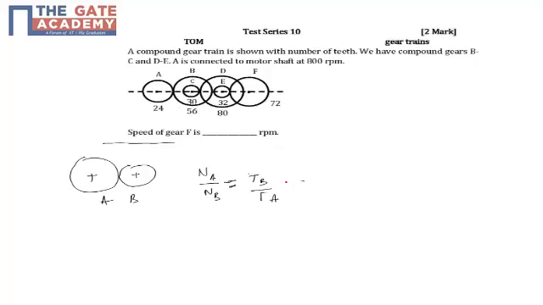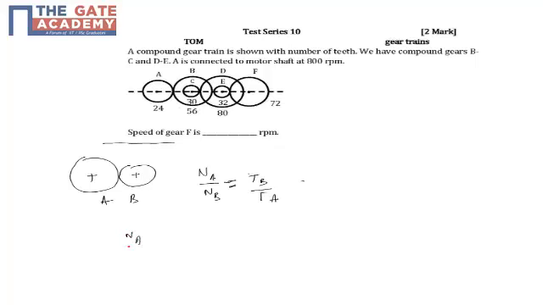Larger number of teeth will be there on the larger gear, because the module has to be maintained the same, and a larger number of teeth will be there on the larger radius gear, and the large radius gear is the one which will be rotating with the smaller speed. So inverse ratio. Now applying the same thing between A and B.